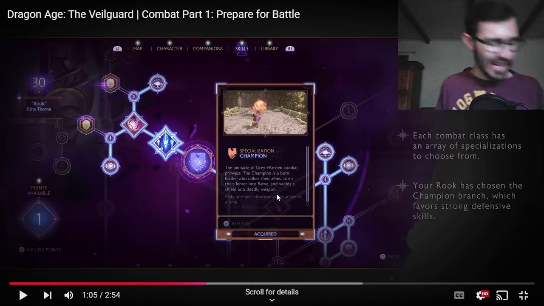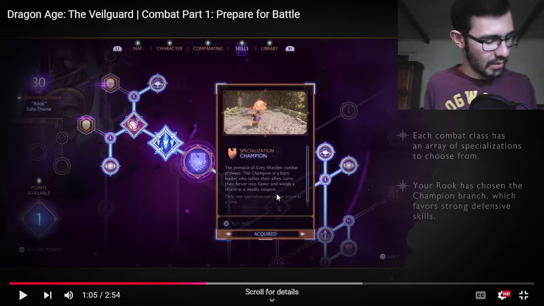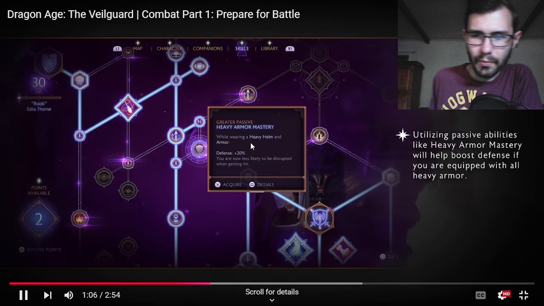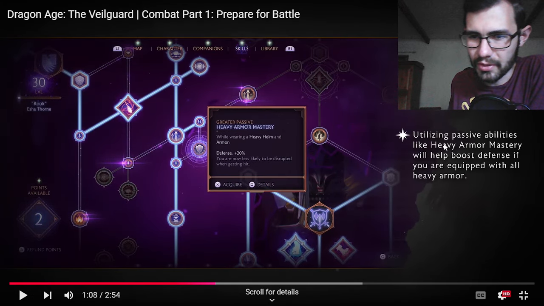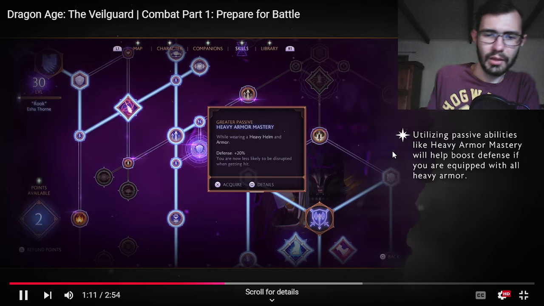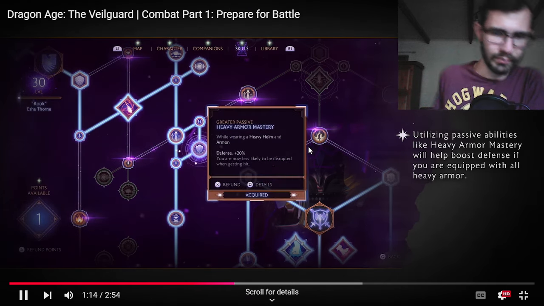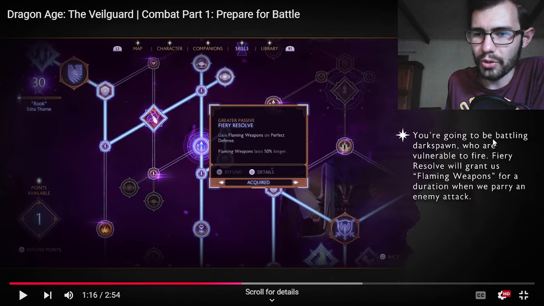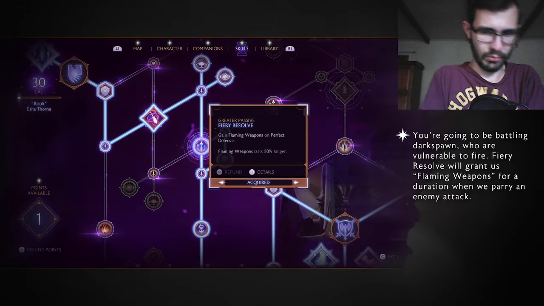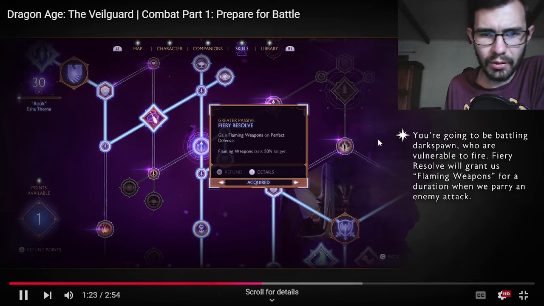Let me just make sure, because I'm not sure if you guys are commenting down below. Okay, just making sure. Utilizing. Okay, so these are some of the passive stuff. Utilizing the passive abilities like heavy armor mastery to help boost defense if you equip. Okay. That's cool. You're going to battle Darkspawn, who are vulnerable to fire. Fiery Resolve will grant us flaming weapons for a duration when we parry an enemy attack. Okay. Yeah.